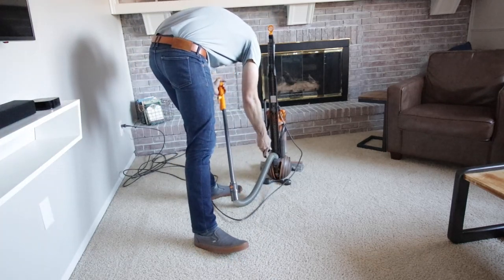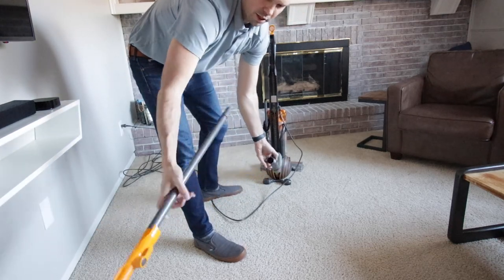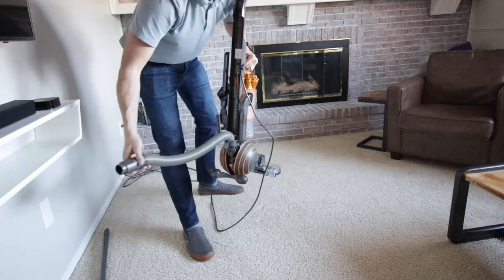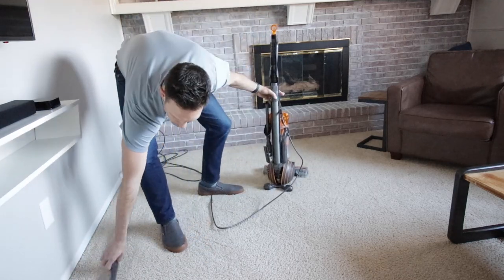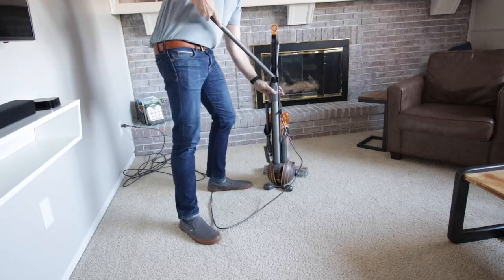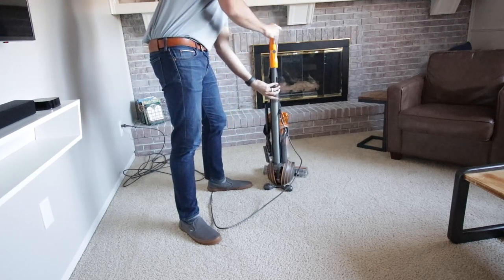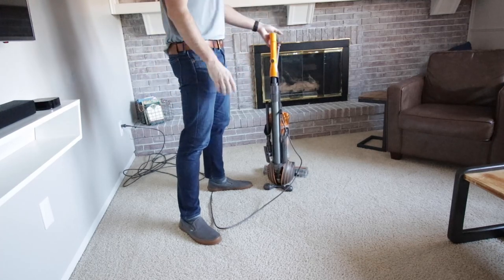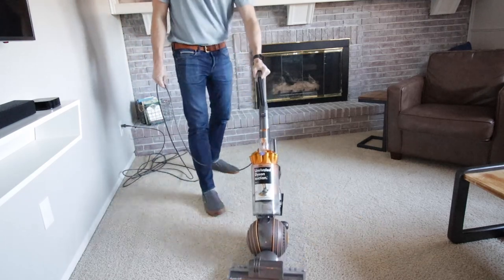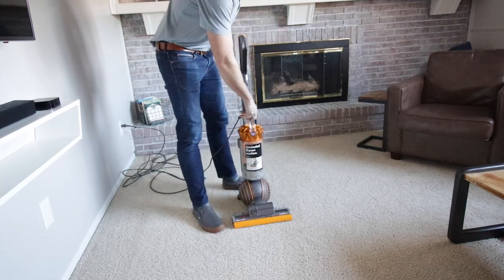If you're in a really tight spot, you can also unclick the wand right there and grab the vacuum and just hold the hose, which is super flexible. That's pretty cool. By the way, you can use the wand for sword fighting, which is pretty sweet — but the plastic really is strong. The wand clicks right down in there, slides all the way down, makes it nice and rigid, clicks in at the top, and then boom — it clicks right back and you can go right back to vacuuming.